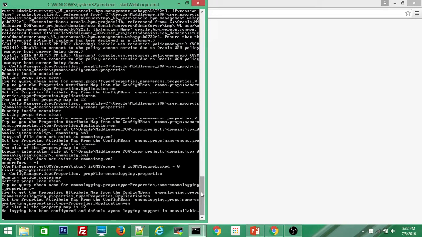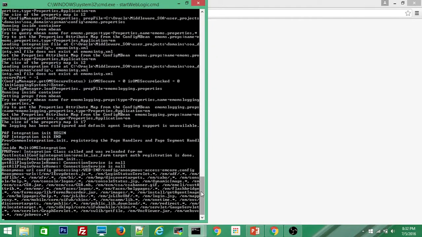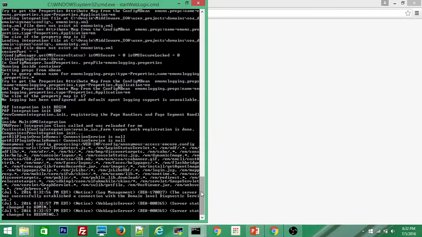The first time you start the admin server, it will take some time. The second and third times it would start faster than the first attempt. Generally the admin server is a very huge server, and it will take a lot of time.